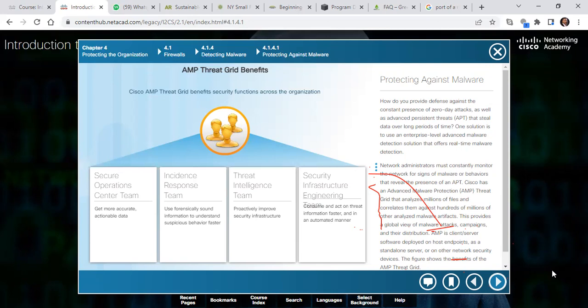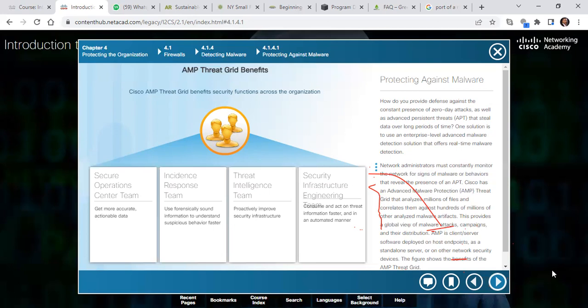So when you use it on a real-time basis, that tool can identify if a virus is actually on your system or there's a malware attack coming on your system. So this provides what we call a global view of malware attacks.